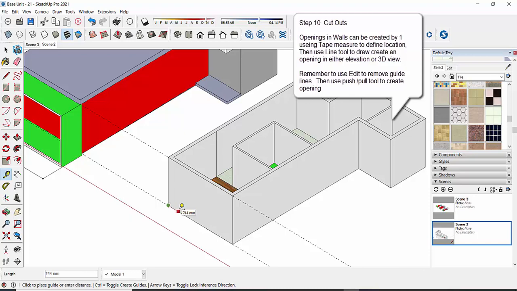So let me come along and type in a value. And you can see that by coming 1,000 from each end, I can type in and actually put in a guideline that will formulate my opening, which I wish to create on the front elevation of the building itself.